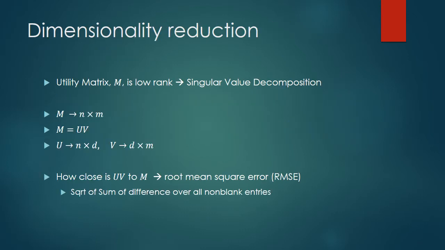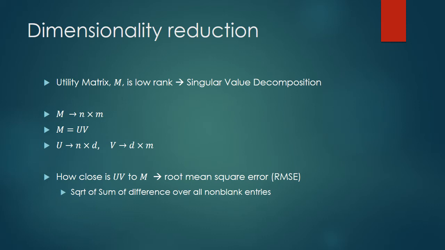I'm going to just quickly mention this because I want you to study for this next time. The more formal, mathematical way of looking at it is that the matrix M, the utility matrix, is sparse, but most importantly, it's low rank, which means that we can do something like a singular value decomposition, which I will cover next time. In a simplified sense, this is not the singular value decomposition. This is just what would be called a UV decomposition. We want to approximate M, the matrix, which is n by m, by an n by d times a d by m matrix, where d is sufficiently small. Okay?